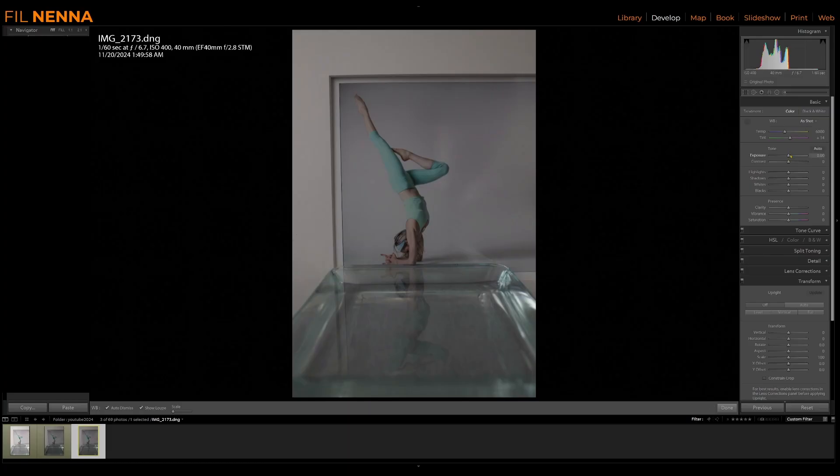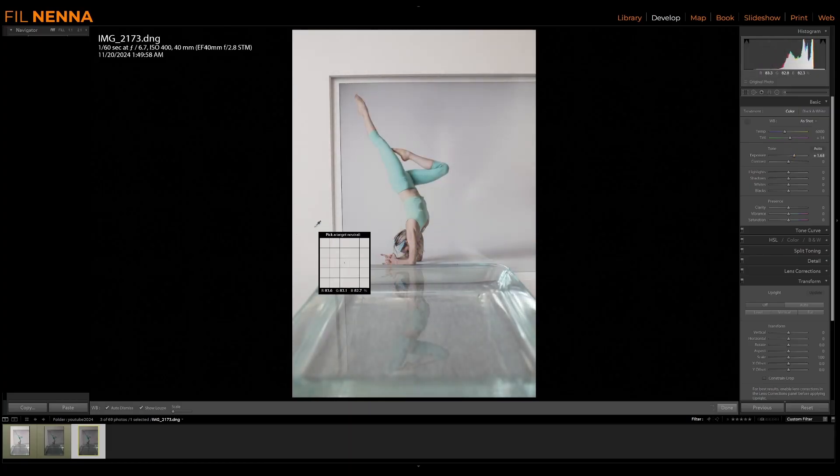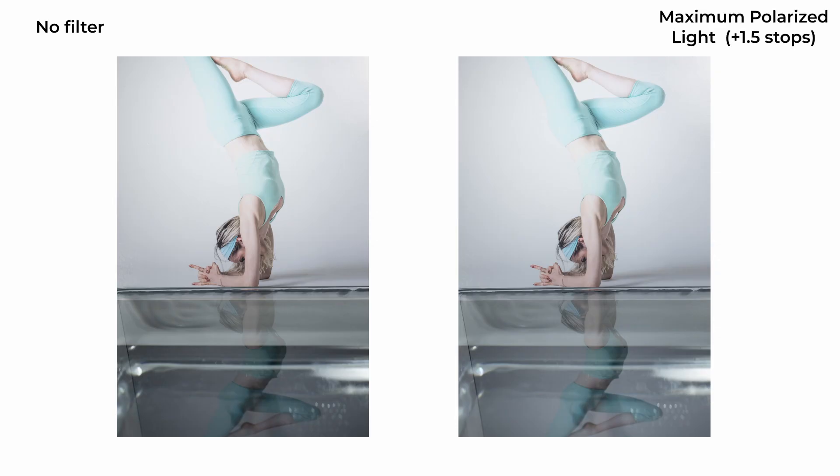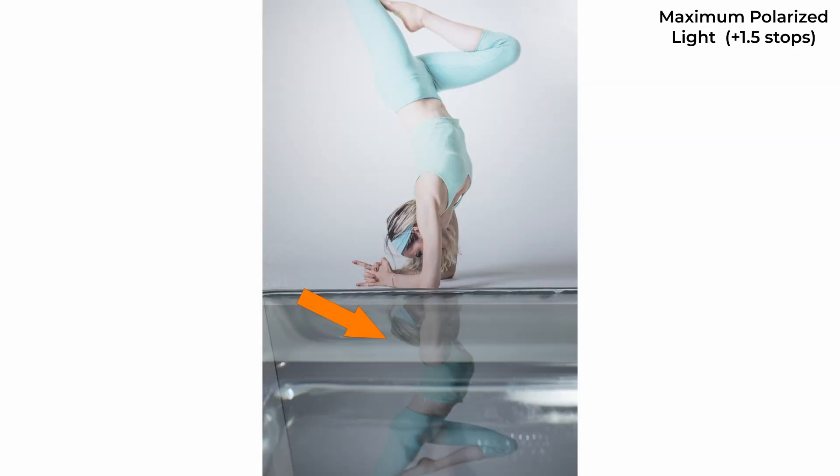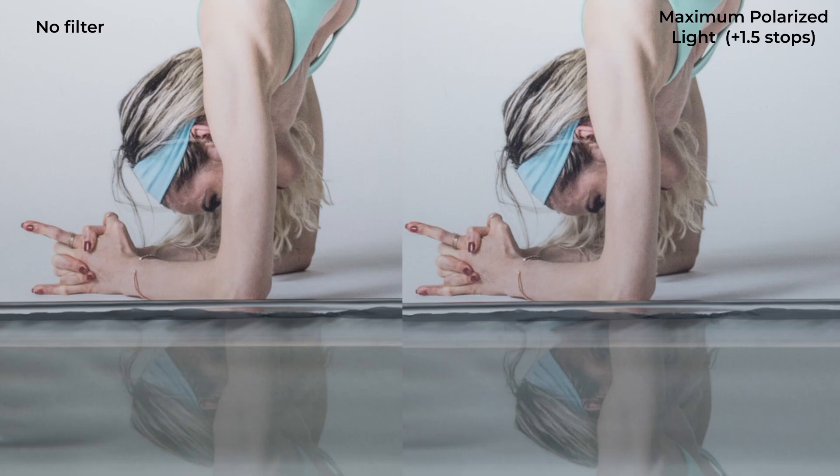Let's compare that side by side to image one. I've equalized the brightness of the image taken without a polarizer and the one with a polarizer. For this particular setup and the conditions in this room, the effect is more subtle than I was expecting — though if it were more dramatic you probably would have heard about this technique sooner. When we flip back and forth between the two images we can see the effect come and go, and when we zoom in we can see that the reflection with no filter isn't quite as crisp as the image with the polarizer present.